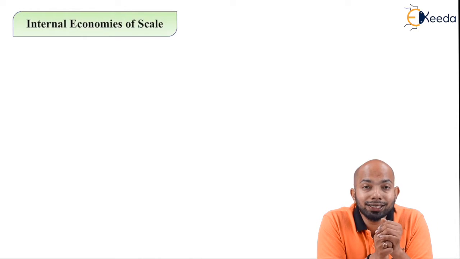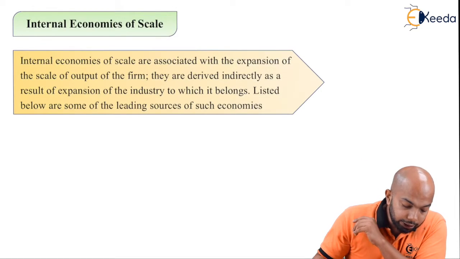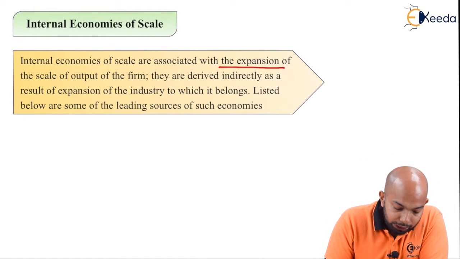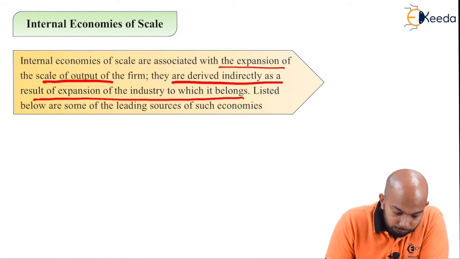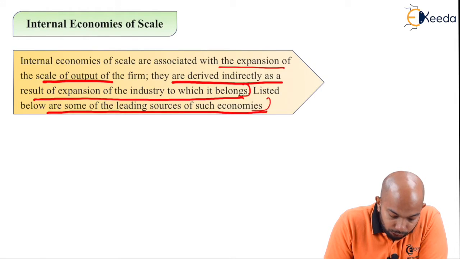Now let us understand what exactly it means. Internal economies of scale are associated with the expansion of the scale of output of the firm. They are derived indirectly as a result of expansion of the industry to which it belongs. Listed below are some of the leading sources of economies.